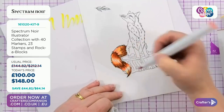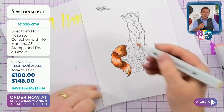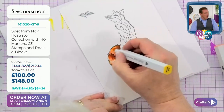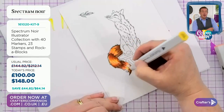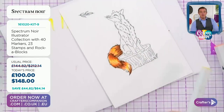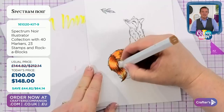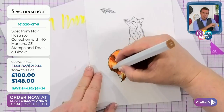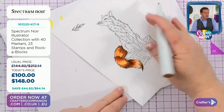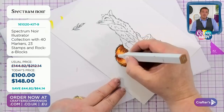And I think, again, when you get these back, the more that you use them and the more that you practice with them, the more confident you're going to get. It's that whole case of going into this thinking, I'm going to enjoy this, I'm going to have a bit of fun, because I know I've said this about three or four times today, but what's the worst that can happen? And when you've got tools like these illustrators, they make it remarkably easy for you to achieve the results that you want, very, very quickly.